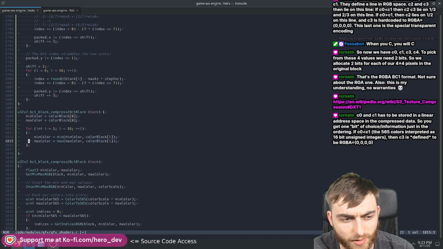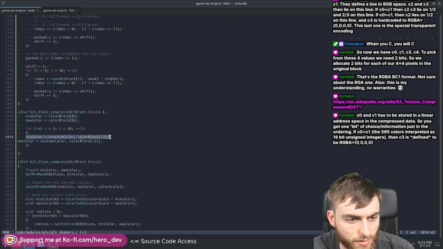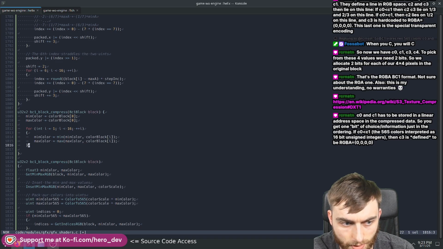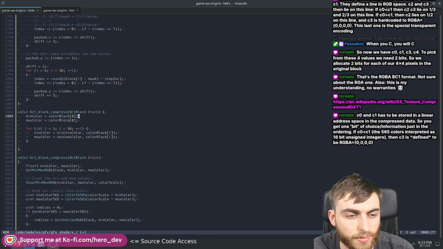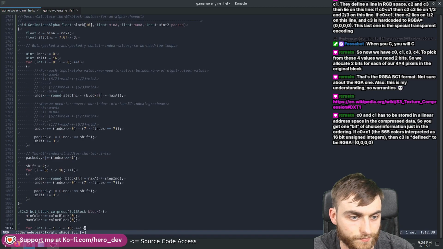It's not too bad, you just need an if statement. So just the low half and then the high half of the wave 32, but let's not bother doing that just yet.